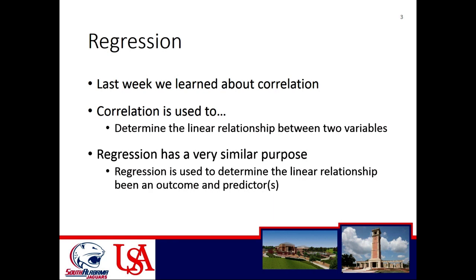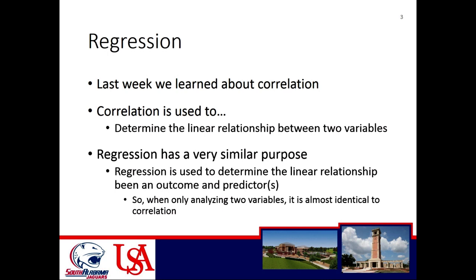So if we're looking at job performance, you might have one predictor of job satisfaction, or you might have multiple predictors. It might be something like job satisfaction, conscientiousness, supervisor liking, how well someone likes their supervisor. All three of those things could predict job performance. And we could test the combined effect of all three of those at the same time via regression. However, to start, we're just going to talk about regression with one predictor. So an example would be predicting job performance with just measured job satisfaction.